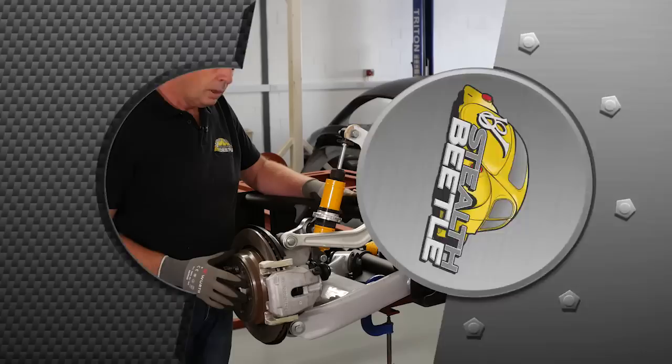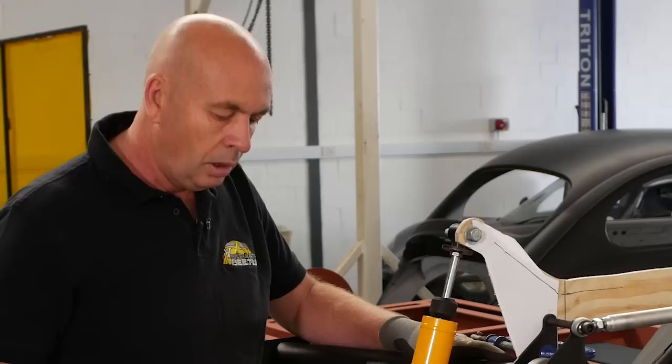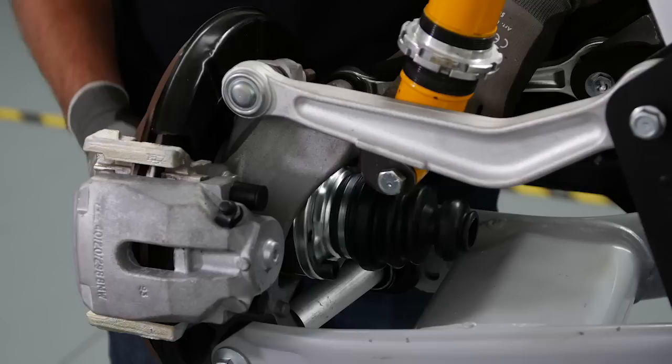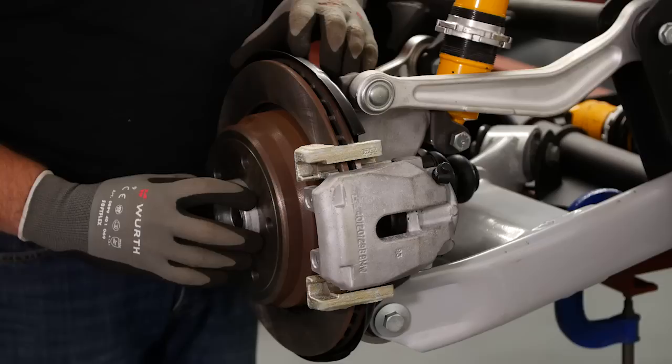We're going to look at the rear suspension of the V8 Stealth Beetle, try and explain a few more of the technical aspects of how the mechanics all work together. On the rear suspension, we have a hub which sits over here inside a bearing. When the wheel turns, this is what happens. So from the hub, we have a brake disc, and the brake disc gets stopped by a brake caliper. So the hub needs to be driven. It's not going to turn all on its own. It needs to be driven, and it gets driven by the gearbox.